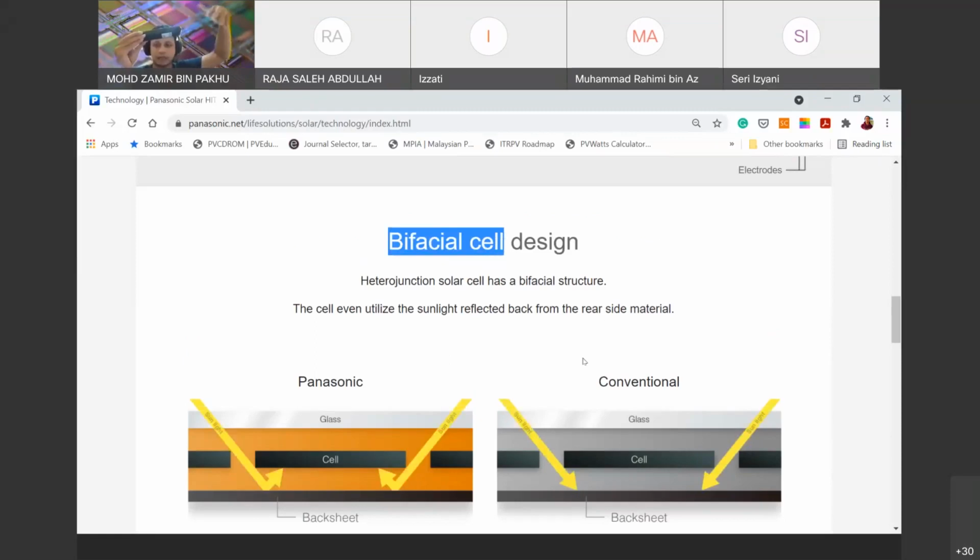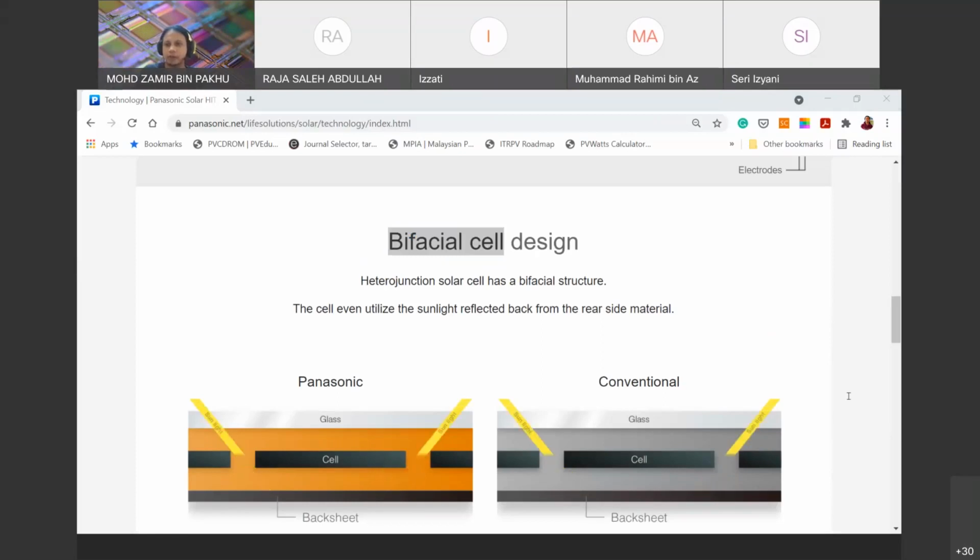Okay, reflected light. Kan kita pasang when you mount your solar panels on the ground or on concrete or on grass or on rooftop, so there'll be some portion of the light reflected yang tak kena, which do not hit the panel first time, but hit the roof, for example, hit the grass, hit the soil, hit the snow, hit the concrete. That will be reflected back. So the one that is reflected back, we call it as ground albedo. Let me write down here.